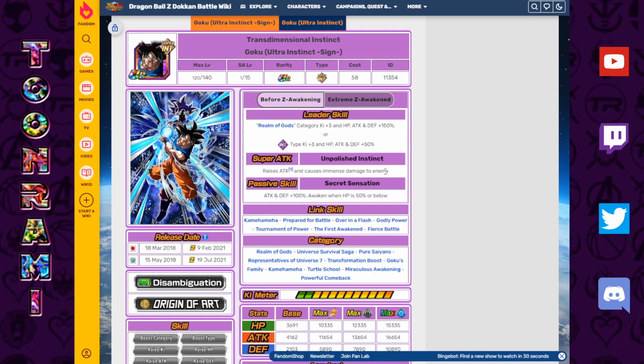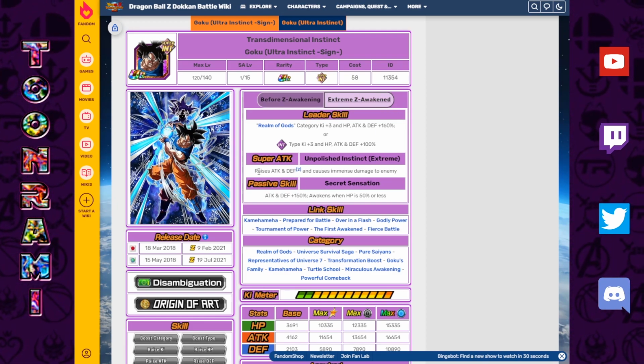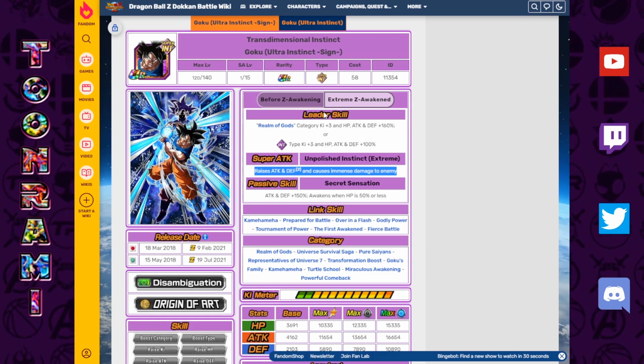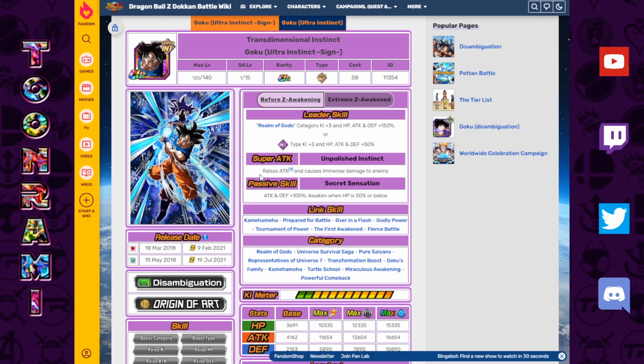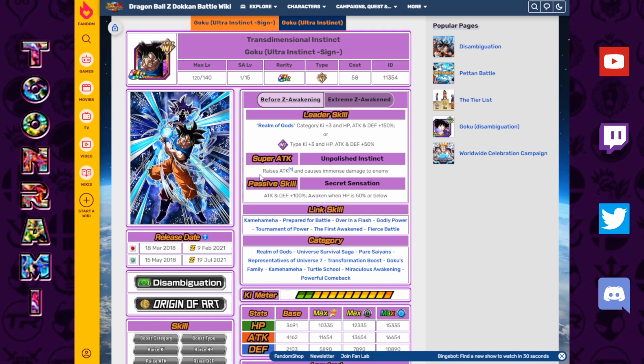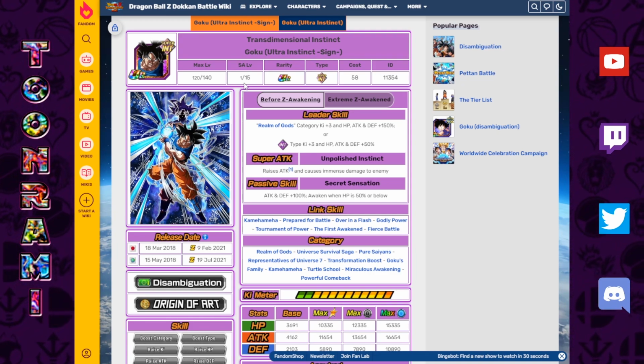So what I was saying about the simple yet effective upgrade that they gave this unit with the EZA was raises attack and defense, causes immense damage. That was always the issue with this unit. You never had a defensive game, so you would never want to bring this guy on any sort of long-form event because you were worried about retribution. The second you got hit, it's game over.